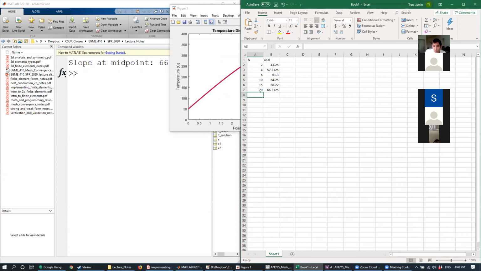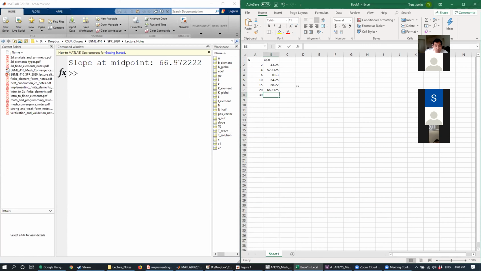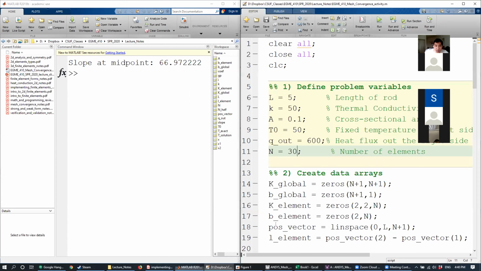Okay, so now we're at 30. As we ramp it up more, we're getting convergence here. You can see we're getting very little changes. Let's do just a few more, for the sake of completeness. You don't have to go as far as I do, but this is to show you what happens if you keep taking it further and further.